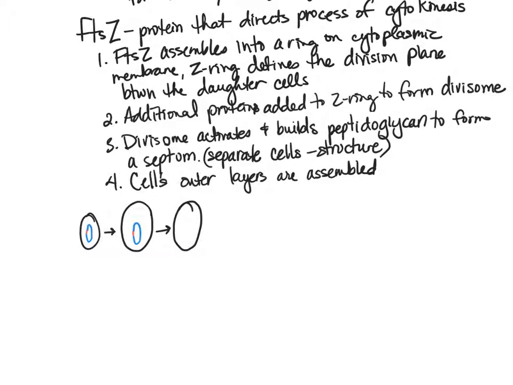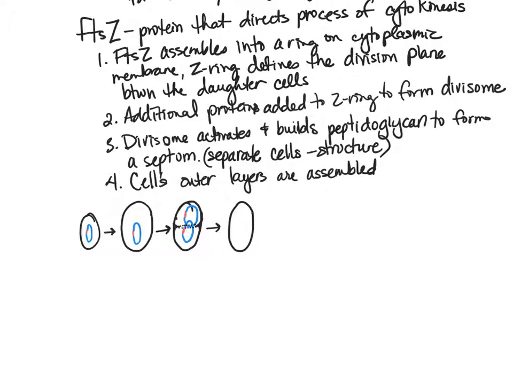Then it's going to go through the next step. And our larger cell is going to undergo replication. So we are going to have replication start at this origin, this red area here. And then we are going to make a copy of the DNA. So now we have two copies of the DNA. So DNA replication is step two. And then in step three, we have cytokinesis. So in cytokinesis, we can see this long cell is going to start to divide in. So again, we're going to see this separation pulling in here. And that's because we have this ring of proteins in here, the FtsZ proteins, or the Z ring, is going to be pulling in on the plasma membrane here.